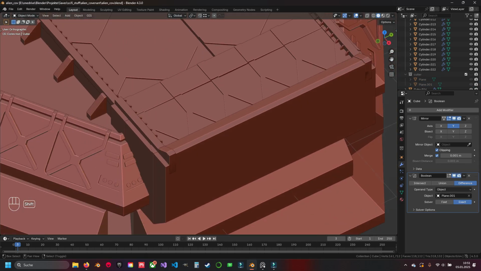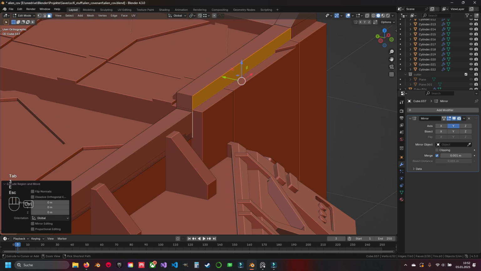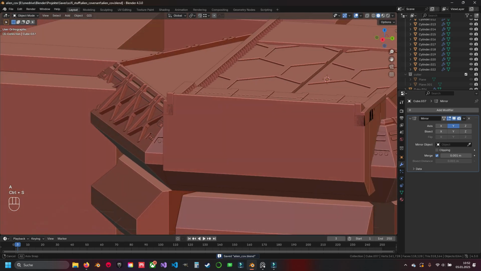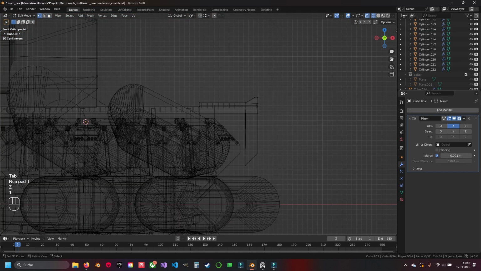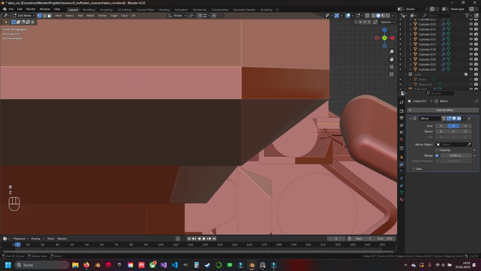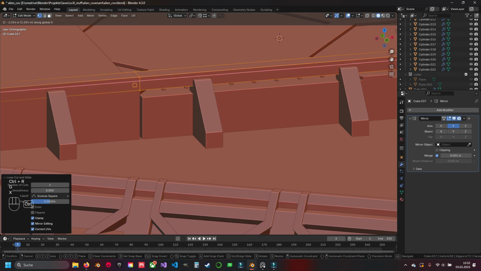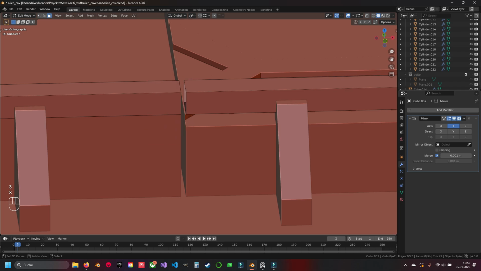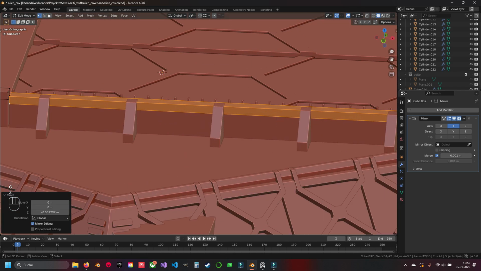We have to prevent this problem here. To prevent this problem, we can select these faces here, and just extrude that outside. Don't worry about the sci-fi, that's fine. Or maybe just resolve that. So we have to take this part here and put it all the way up here. But in this case we have to add another loop cut. We have to add another one on this point, so we can delete this here. Close the face, select that object, make this active and grab it to this point. So we have done this here.